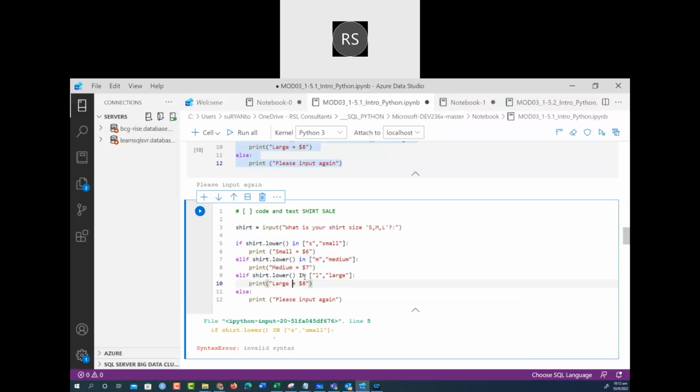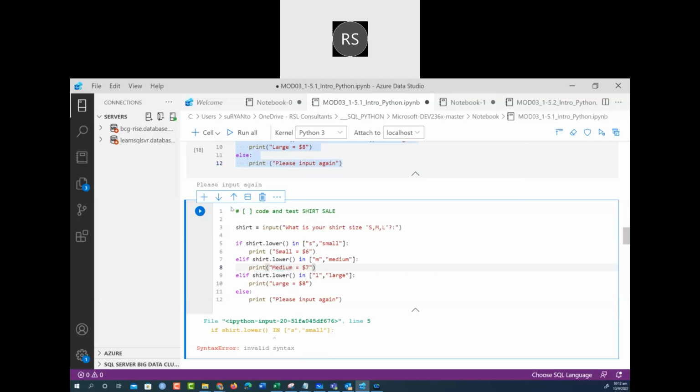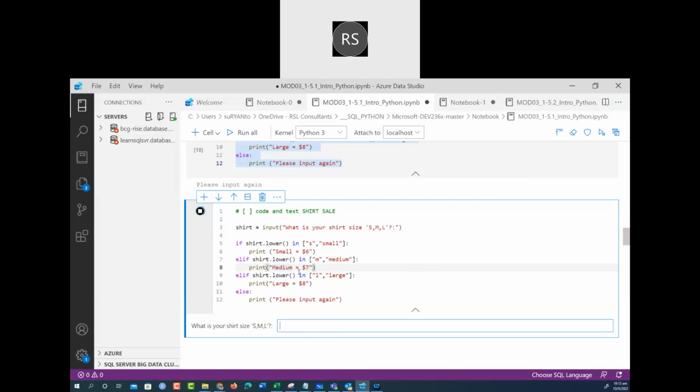You see, when I change to lowercase, then the color becomes blue. Okay, so run. So S, small. Then small, good. So L, large.